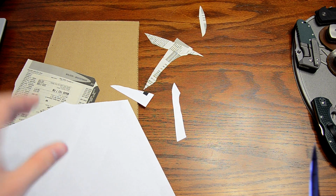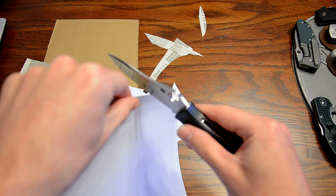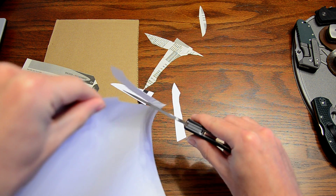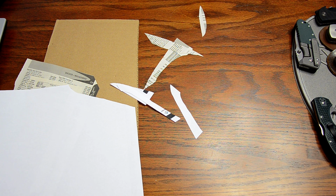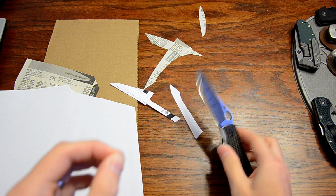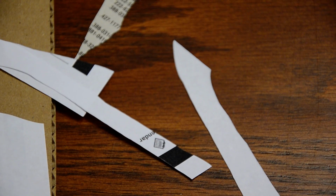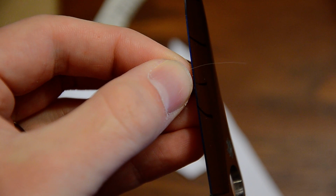We will do another cut into the printer paper. A longer cut this time. Even longer still. So, I cannot really feel any degradation in sharpness in the cut, but I can definitely tell that it's not wanting to whittle the hair like before. So zoom in again, focus out again. Let's see, will it cut the hair?